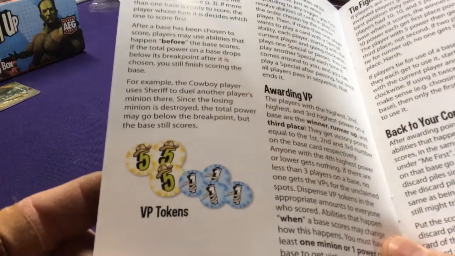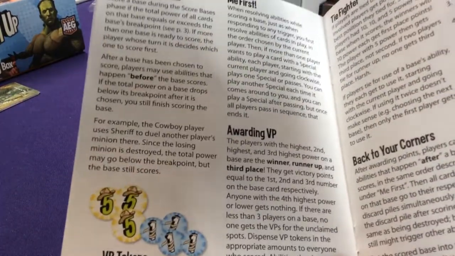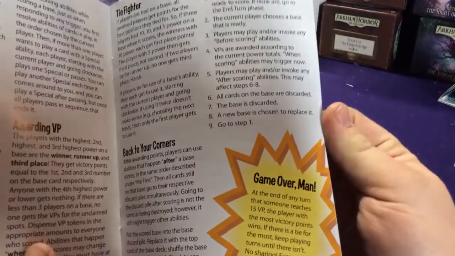Tokens in this set are going to have cowboy hats and mummy bandages. So they come with little tokens. I just don't have the physical tokens out right now.